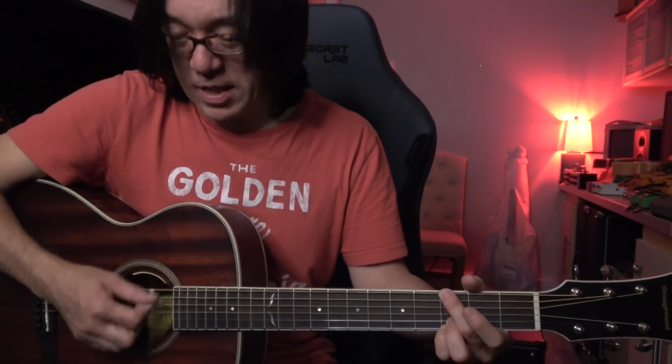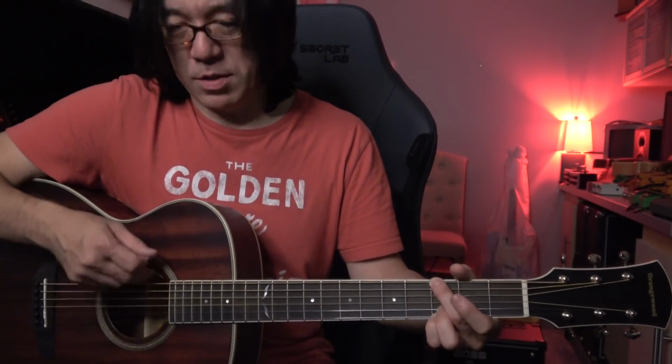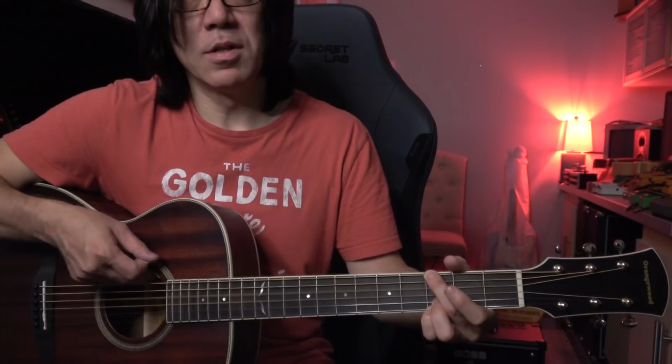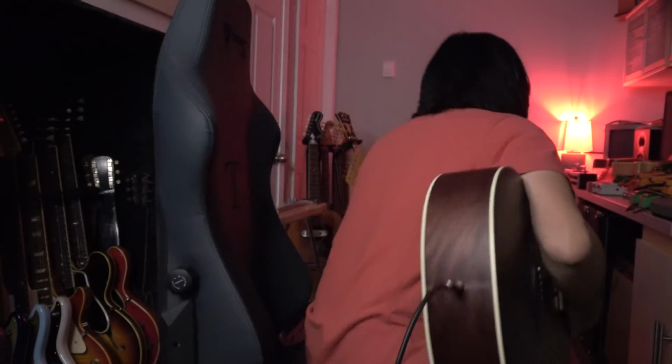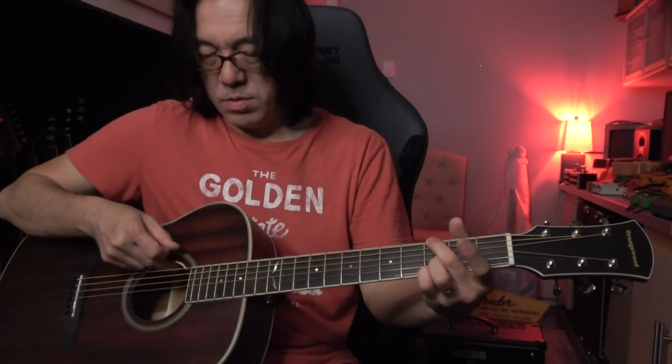Anyway, now I have a Boss Katana amp, and that has an acoustic setting. So now here, this is all the way volume. Usually, I like the volume a little bit low. I want to hear the acoustic and electric, like that. So this is all acoustic. This is with electric. Maybe a little bit louder. How's that? So now here, it's confusing, but this is no amp.